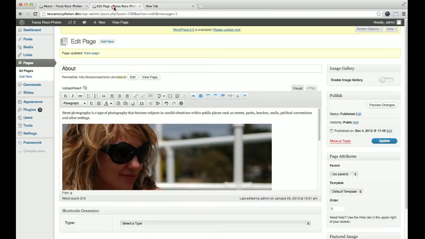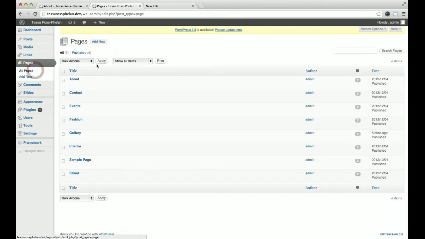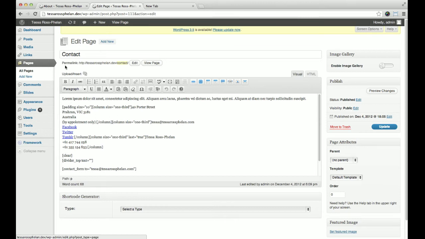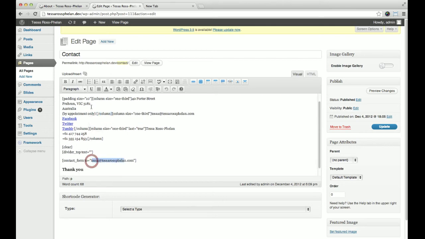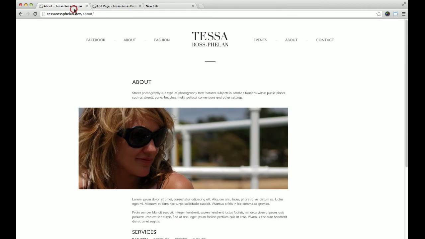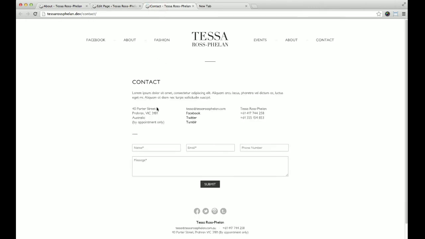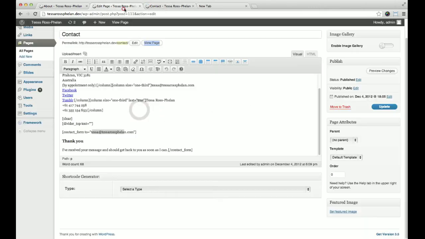Let's go through your contact page. If you go back to our page panel and go into contact, you see here that it's a little bit more complicated because we have a little sort of columns, shortcodes going on. We have the contact form and all that sort of stuff. Now, your contact page is pretty much really straightforward. I would advise you to just sort of, oops, it's not going, why? Let's go to view page. I haven't updated the menu. So I would advise you to just sort of edit the content that you already have there.